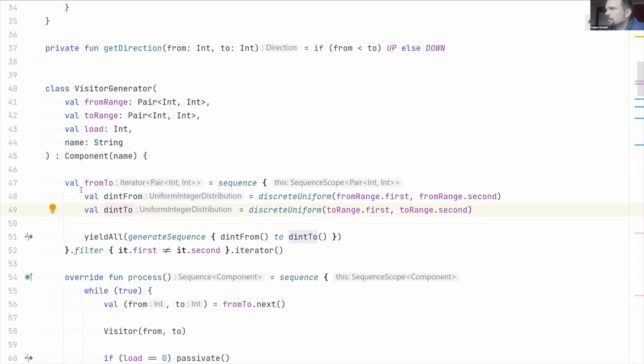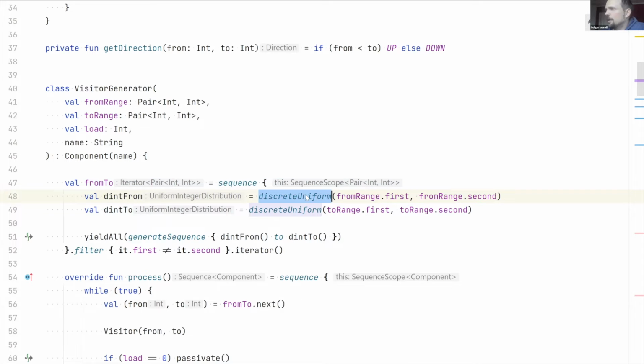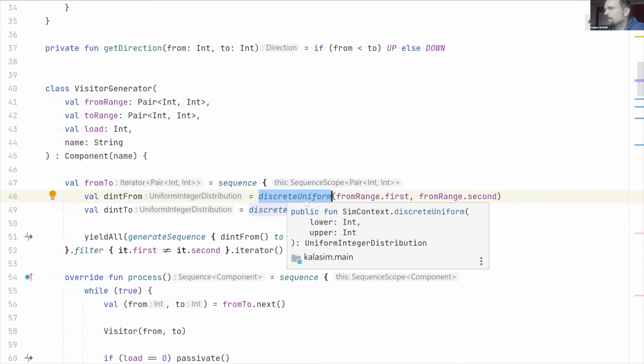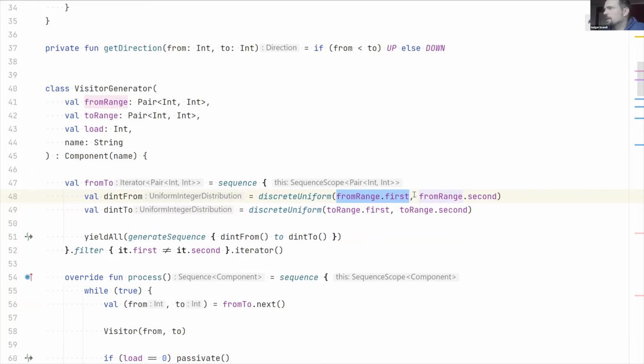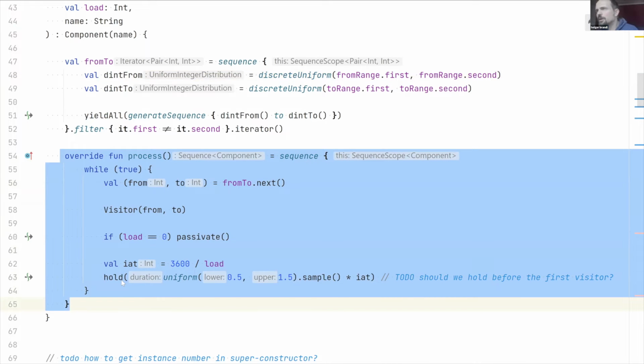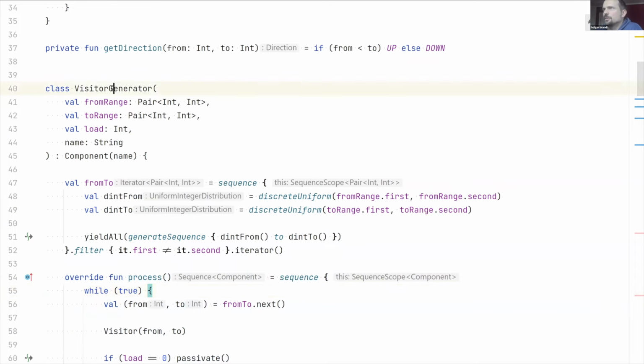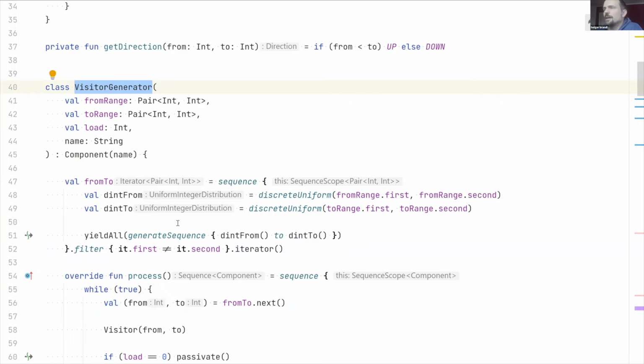So we build some kind of sequence with random controlled sampling of floor ranges, where the visitor is starting and where he's heading to. And most importantly, as I discussed before, there's a process description. We really need to model also this visitor generator, so it also has an associated lifecycle description.